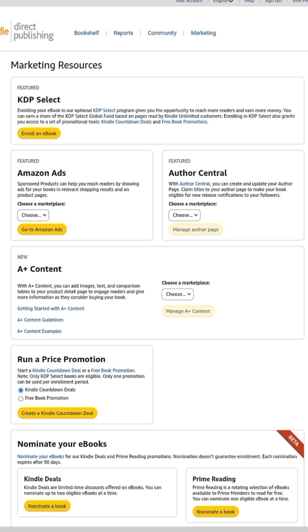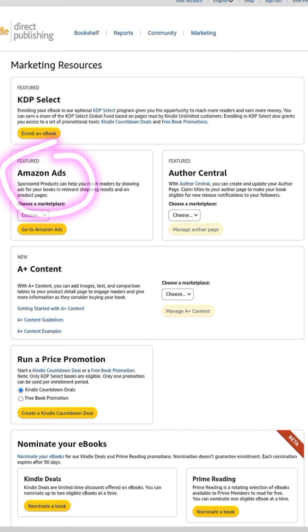If you put your book in KDP Select, that means you cannot publish it on another site. So it will be another limitation for you. Based on your choice, you can choose which one suits you best, whether you want it or not. Meanwhile, I prefer it because it allows readers to read your book and you get paid for the pages, which is known as Kindle Edition Normalized Page reads. So if you put your book in KDP Select, it allows you to earn when they buy or when they read the book by pages.